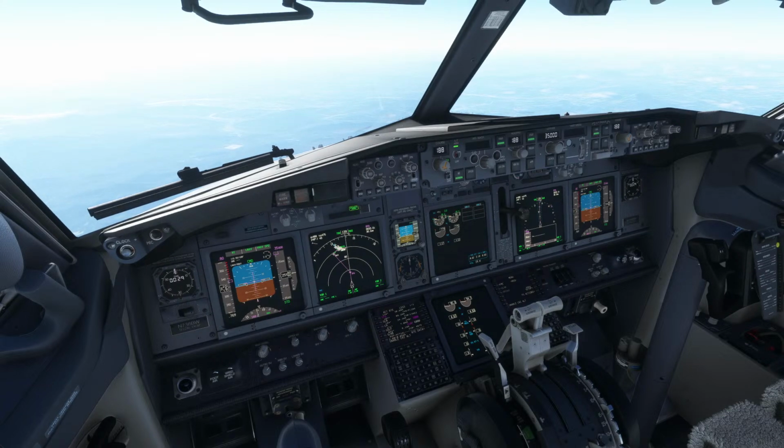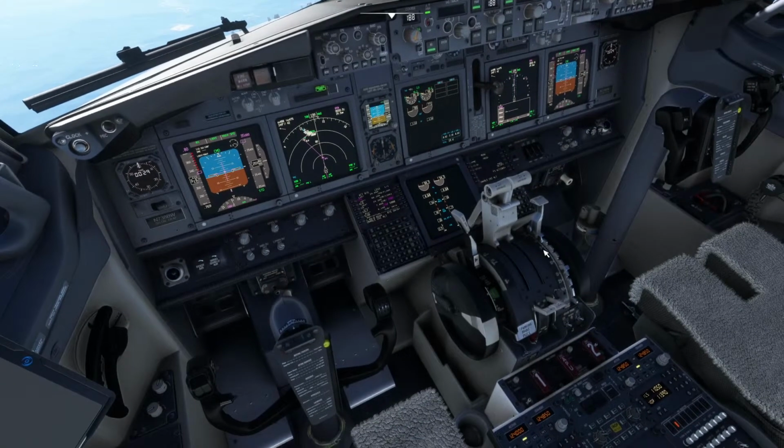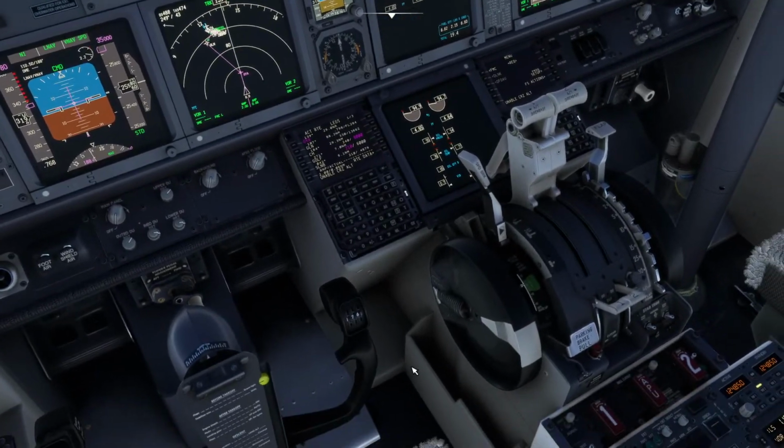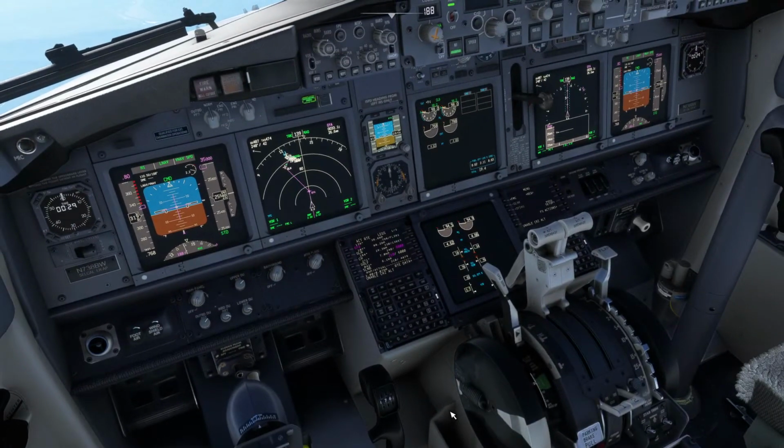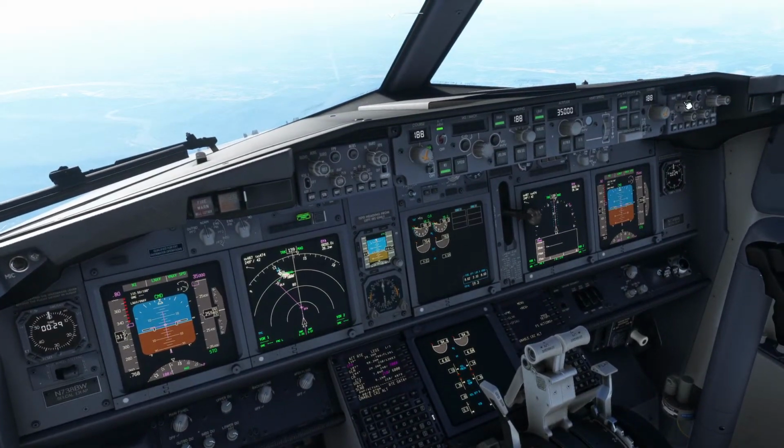The notches on the flap lever don't match the notches on this. My dad's got the best one. He's got a replica of this entire unit on the side of his desk. I forget where he bought it from, but all the throttle levers, the reverse levers, everything, it's all there. All the notches machined into the throws for the flap lever, so you have to lift it and pull it, and it's very cool. All the switches. He's also got a replica MCP, or he used to have. I think he's just replaced it actually.